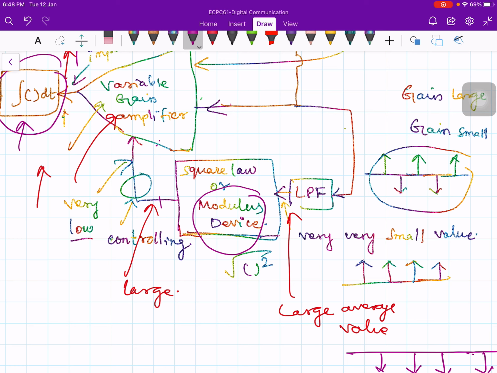That's the reason that, immediately following the low pass filter, we have a square law device or a modulus device. I am not interested in knowing whether the error is large positive or large negative. Ultimately what we need is a controlling voltage to control the gain of the variable gain amplifier. If the error is large, I must increase the step size. That means slope overload exists, so I must increase the step size. Therefore the control signal becomes large and the variable gain amplifier gain is increased. So the step size is increased, and that is the basic principle of adaptive delta modulation.